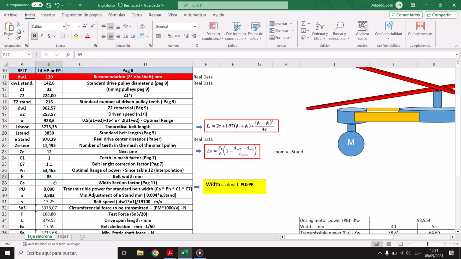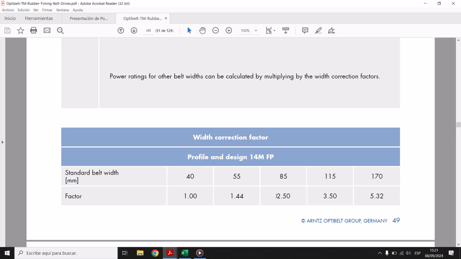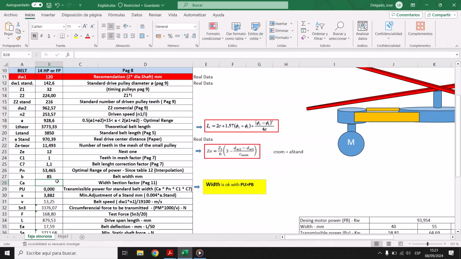Don't worry if you don't know it. The width section factor is going to give you 2.5. This width section factor is going to change, but it doesn't affect anything. This is how you tabulate if you don't know.